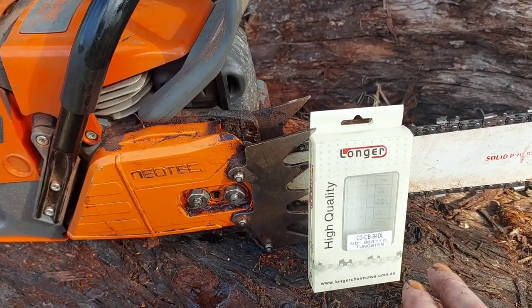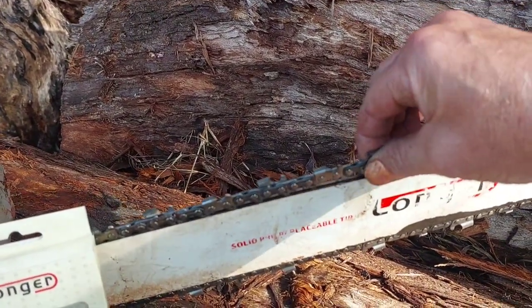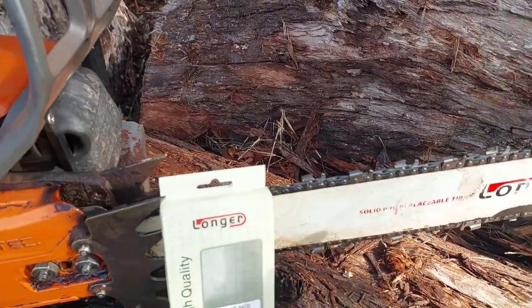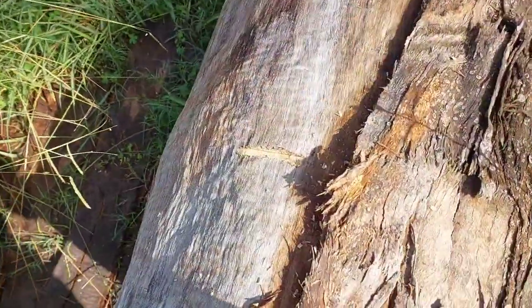Now, this is a tungsten carbide chain, and I've put it on slightly tight. It will stretch a little bit. These chains don't really stretch much, but it's a little bit tight, but that will give a few cuts. The only cut I've done with it so far is just a little tiny bit here.